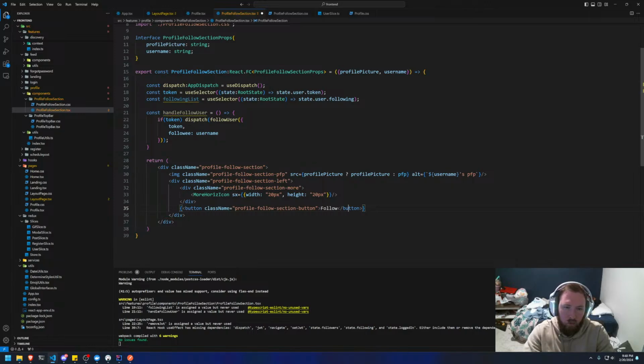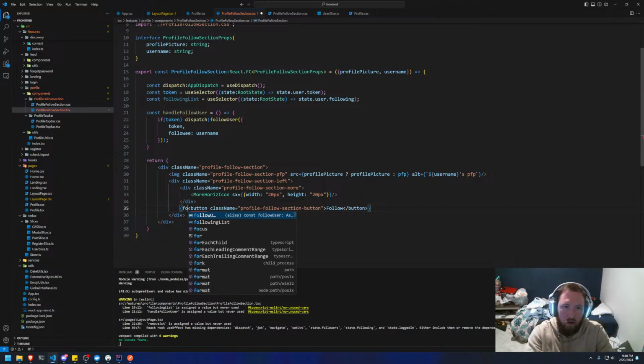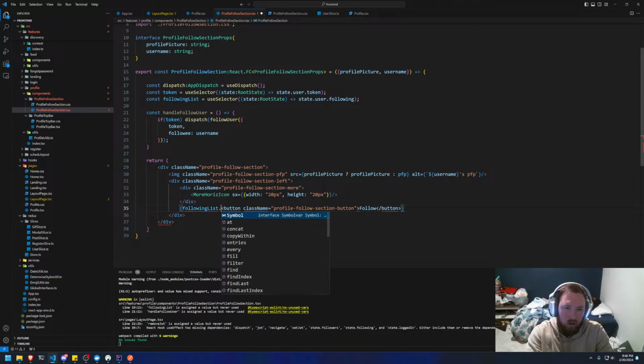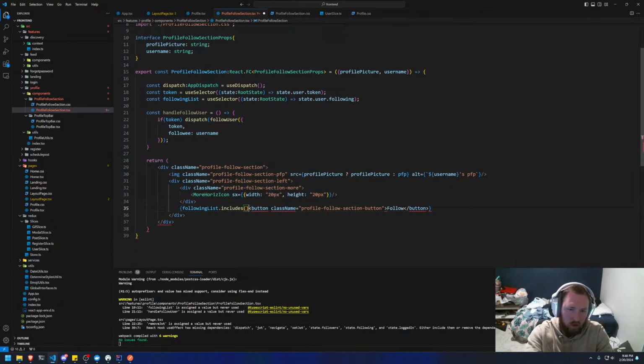So now we'll go ahead and say, this is gonna be interesting. We want followingList.contains, or it might be includes in JavaScript, includes.